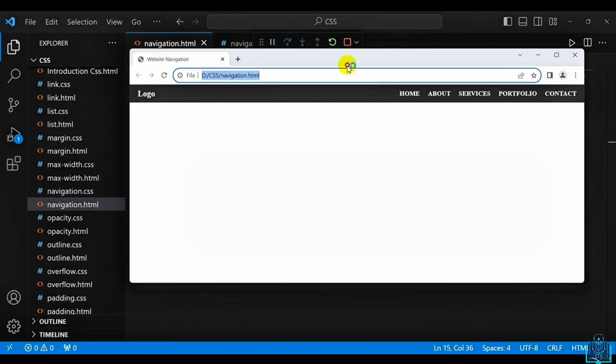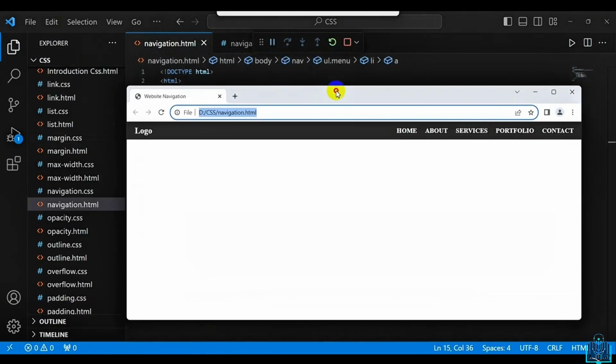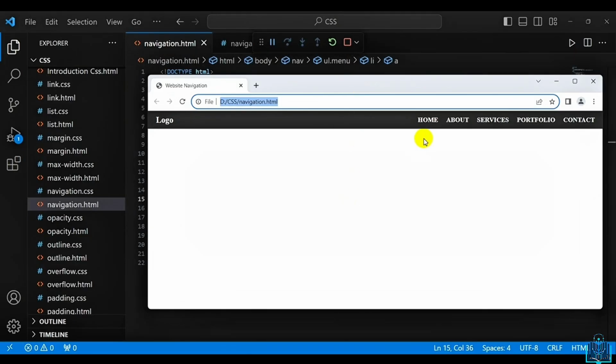As you can see, the result is we are created a separate CSS file and applied style to our navigation. So we are set the background color and adjust the spacing and customize the font and color.